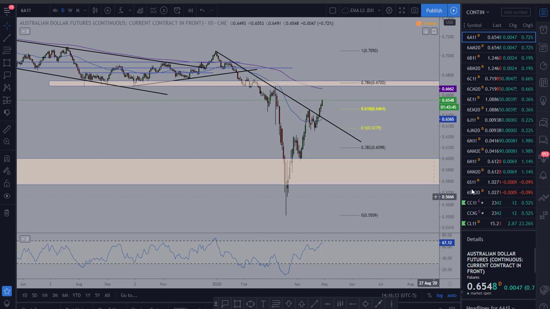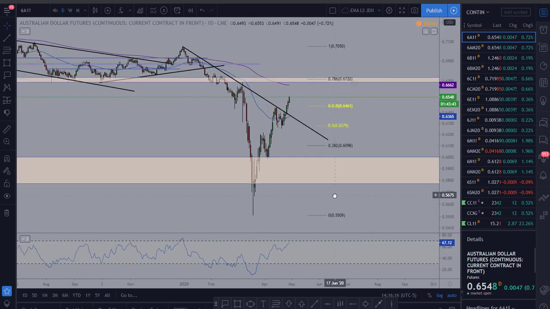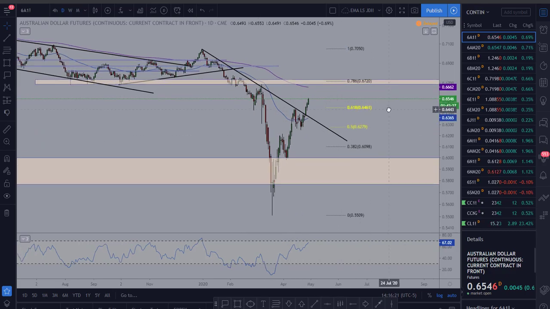This is a daily chart of the Aussie, and this is something that I've had marked up for quite some time. So I've already been looking at potential areas to short the Aussie, and now that we could not maintain this down trend line, we broke through. We are now marching up to the next logical area of resistance, and that will put us up here around the 6,700 mark, which is also the 786, which also happens to be around the 200 day. So that's what we like to see, all those multiple areas of confluence there.